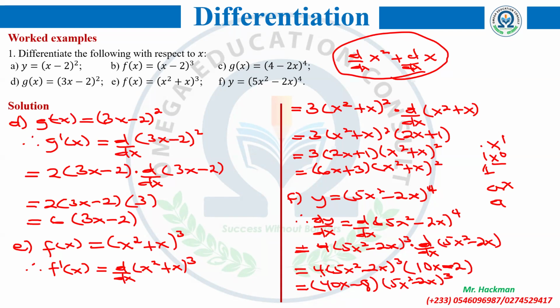However, the sign will come from the coefficient of your linear term, I mean the variable term. So you can see that this gave us 2 into x minus 2 to the power 1, 3 into x minus 2 squared, because the coefficient was positive 1 here. The differential gave you a positive result, so it will not change the sign. But this one, the differential gave us negative 2, so it will cause the sign to change.